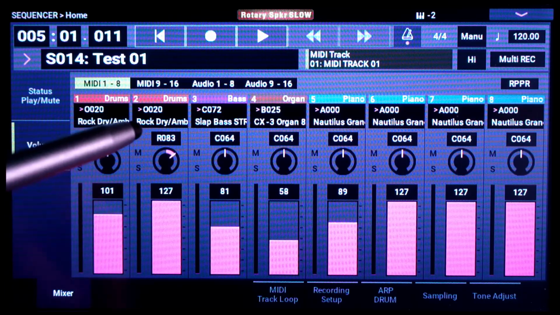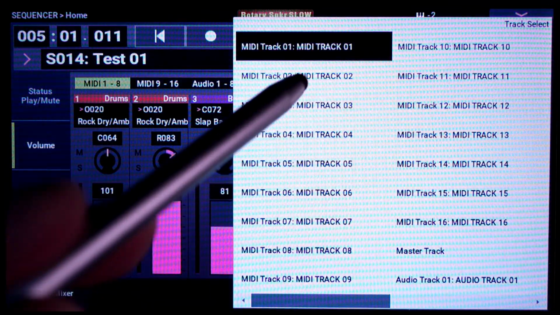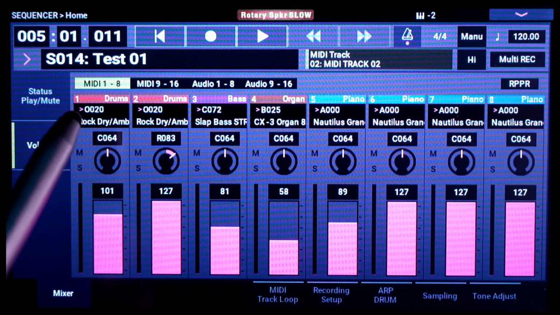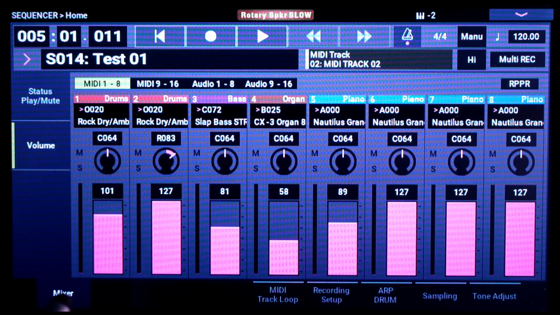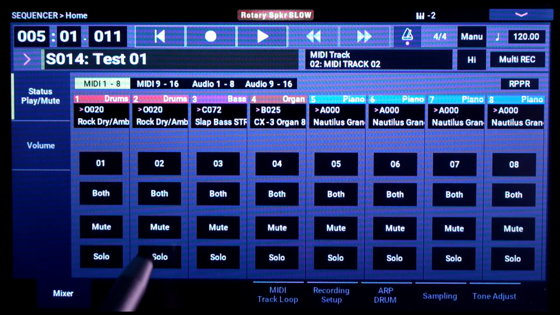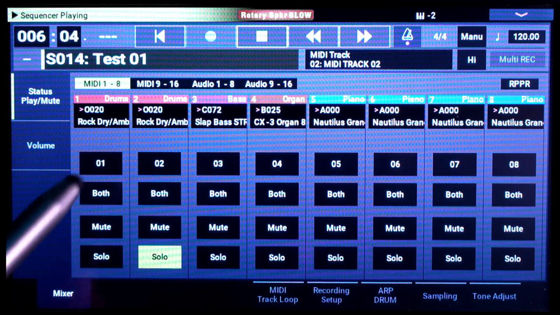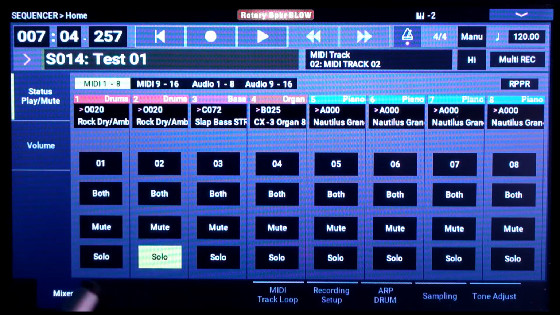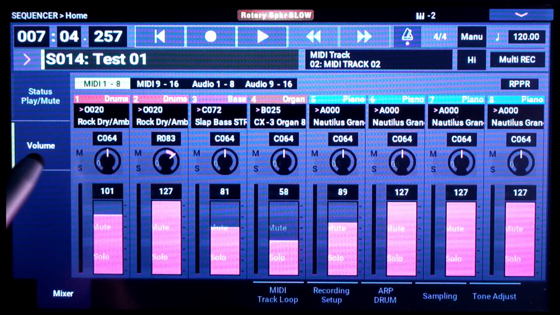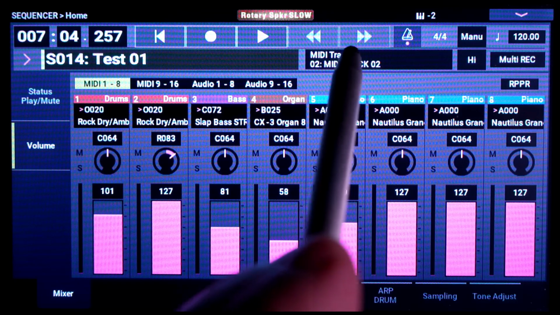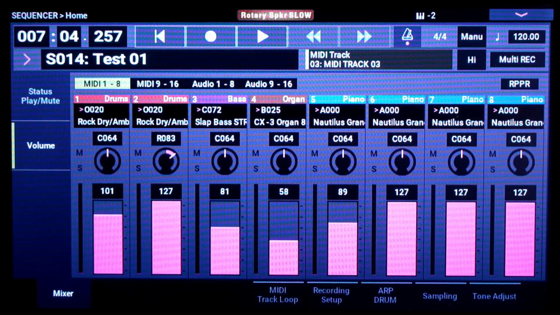Then on this track, if we go to track 2, what I did here, and this is something I like to do, is because we recorded the snare and the kick drum on track 1, we recorded the hi-hat on track 2. So if we actually play this back, solo it. And later on, you're going to see why that's an advantage to doing that. That way you can lay down the kick drum and EQ it a certain way, and the snare drum and the bass drum.